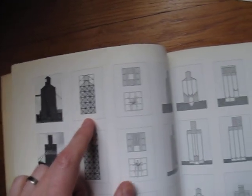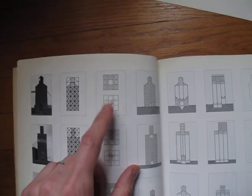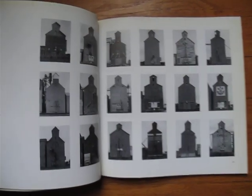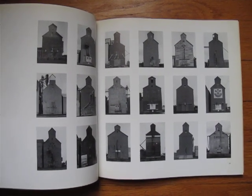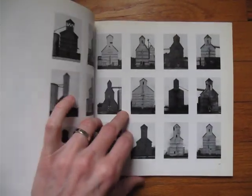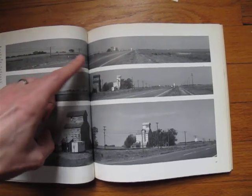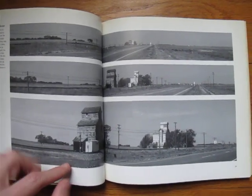I only look at the pictures, that's good enough for me. So this gets translated into this, and then you get all these different ways of looking at the structure. You can't really get any better than this. This is not Becher photography but it serves the same purpose, and there are more diagrams. This is everything you've always wanted to know about grain elevators. There's also a series of photographs where you're approaching the elevators at separate distances — I'm not sure why that's interesting.